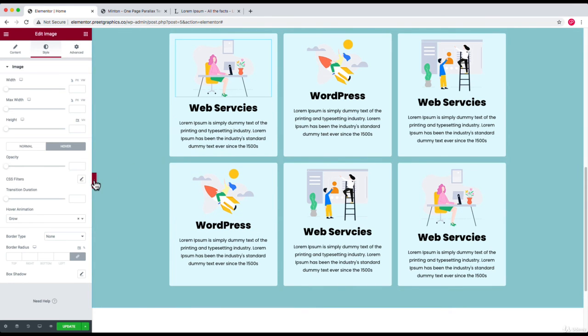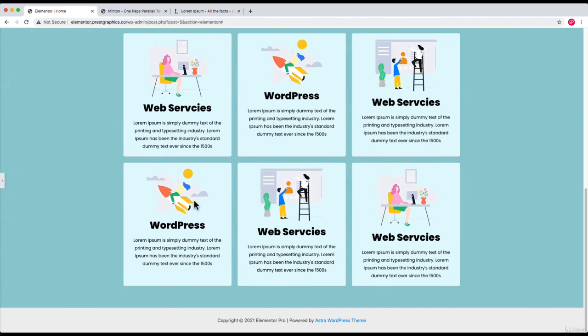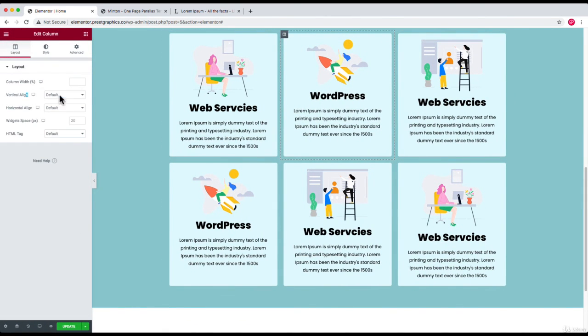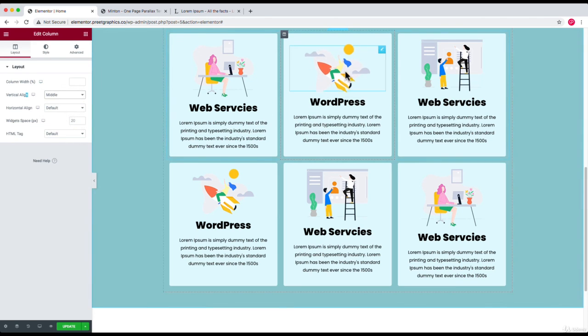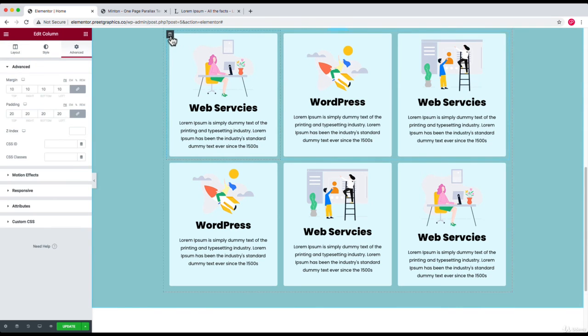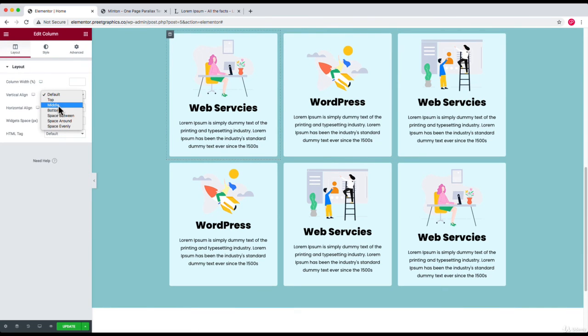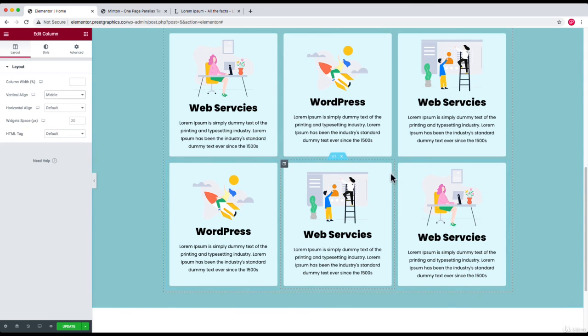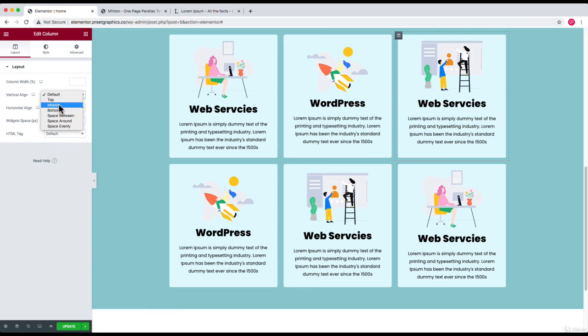And you can see we have created these sections, and now we have pasted the image style to all our sections. Also you can simply select this column and change the vertical alignment to middle. So you can see our content is aligned to middle. You can do this for every column. Change the vertical alignment to middle. This one, middle. Select this one, change to middle. This one, change to middle. Again this one, and change the vertical alignment to middle.